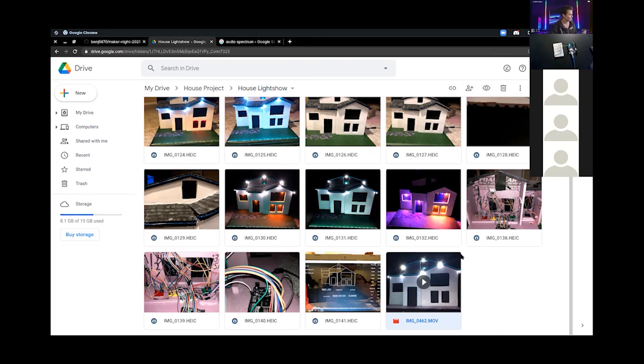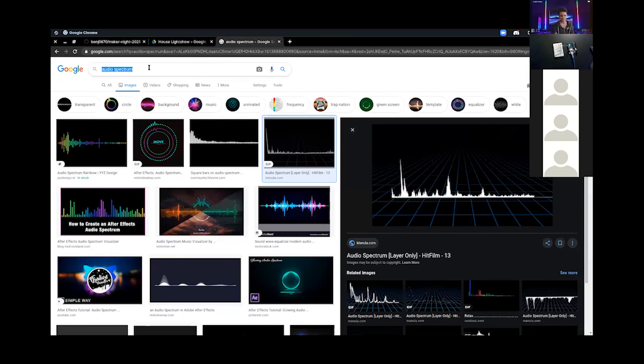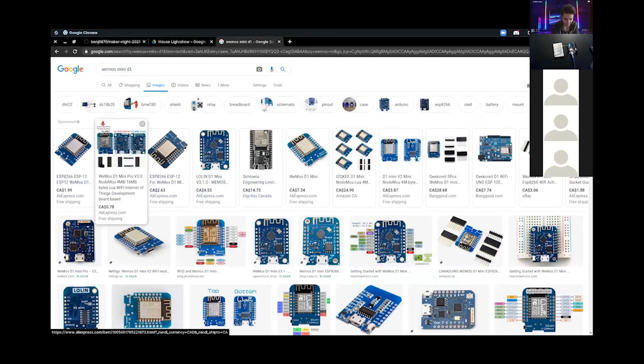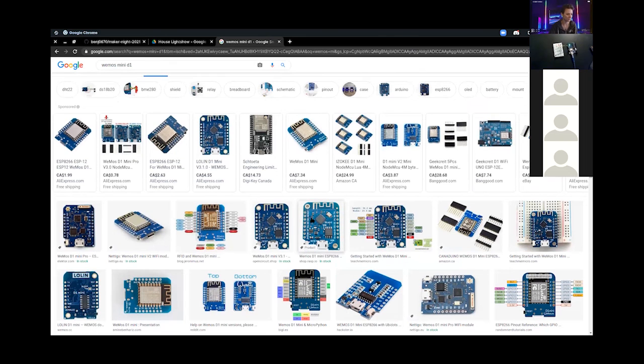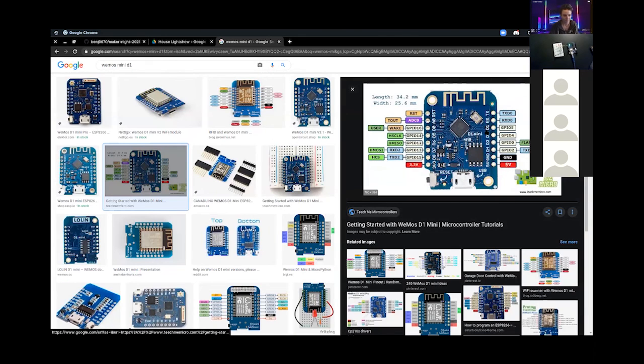It's pretty cheap to get into using an Arduino. I don't know how many Arduinos I've got, I'd say like 10 Arduino Nanos, which you have to solder to. That's another cool thing I have. And I have these little things called Wemos Minis. They have Wi-Fi built right into them. You can program them with Arduino, and they give you a few pins. They're really handy for doing anything over Wi-Fi.